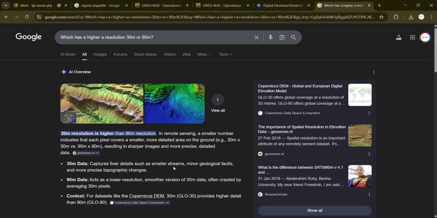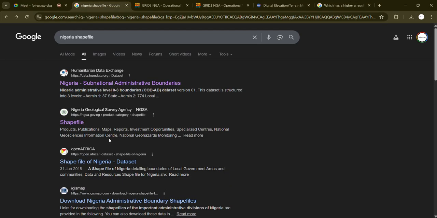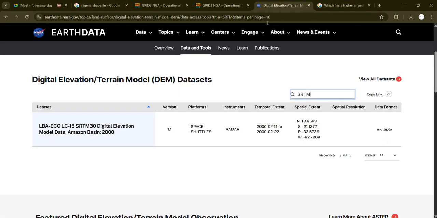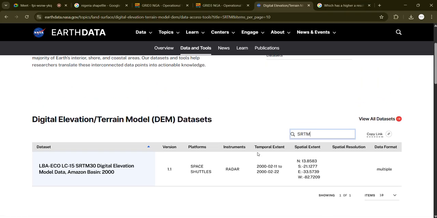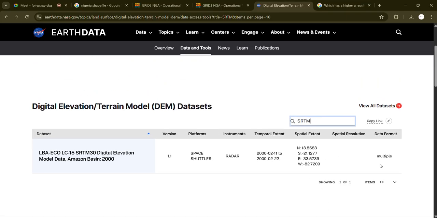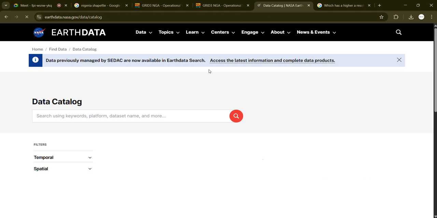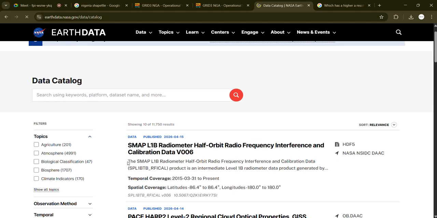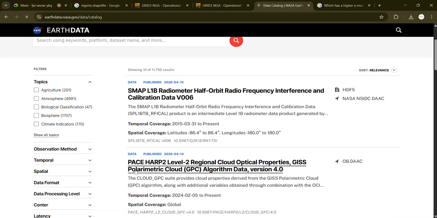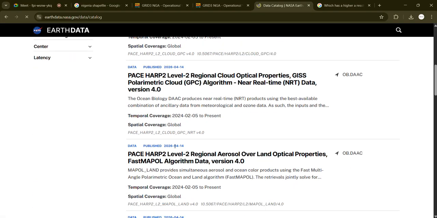Okay. So I think it's part of the process to understand the data set, and then it makes the work more interesting when you're doing it. Because when you're doing it, you know that it's not just one click work. No, it involves thought process. So let's view a data set. Let's look for a data set we can download. We need data set on SRTM, right?